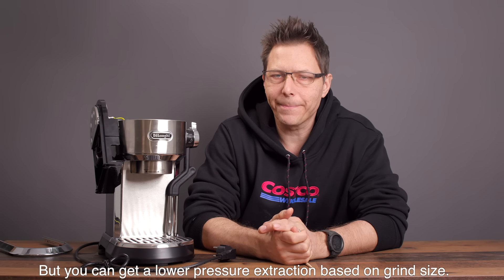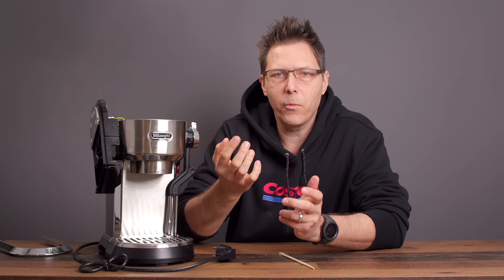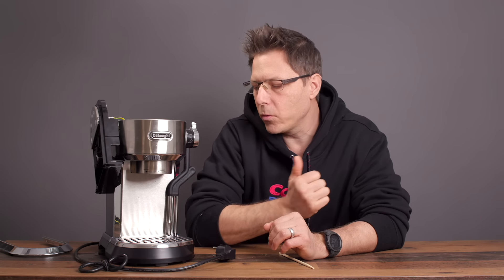As for temperature, I made some measurements today as well. Whether you are in the 92, 94, or 96 degree setting, it does spike up in the beginning. It's not a heated brew group, so it goes from around 35 degrees Celsius up to maybe 50 or 60 in the initial spike during pre-infusion, then hits a peak around 88 to 92 depending on your setting, heads down a few degrees mid-shot, then back up. It's certainly not rock-solid as you'd expect from a PID. That said, the shots from three different beans have been very tasty — tastier than I remember from the original Dedica.